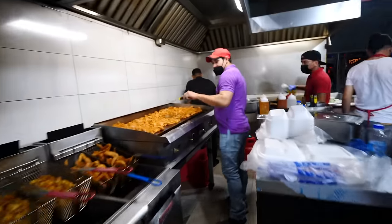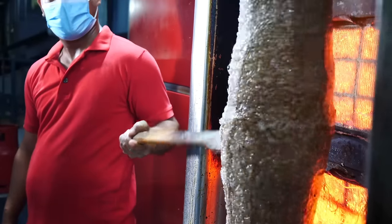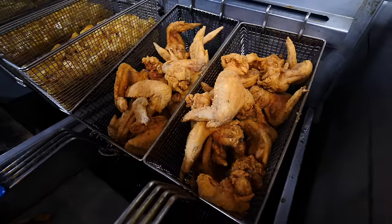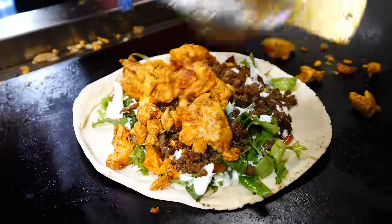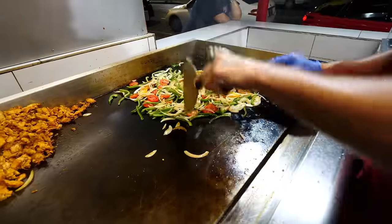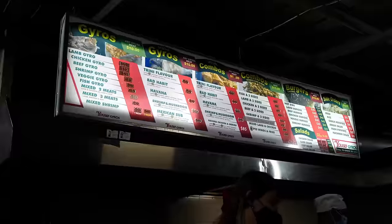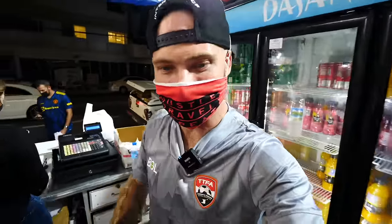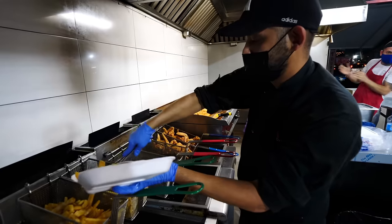I'm excited, let's go. These guys are too nice, they let me in the back. So they're cooking a lot of food here. They have the lamb shawarma over there. They have chicken over here, fried chicken, they have potatoes. And over here they're doing almost like a mix, right? So you have chicken, you have beef, and they make it into these pitas. Falafel as well? Yeah. Love it. We're going to do a lamb and beef mix. Oh, look at this, they're adding, so what is that, paprika? They're adding some other stuff onto the fries. Yeah, aceite.